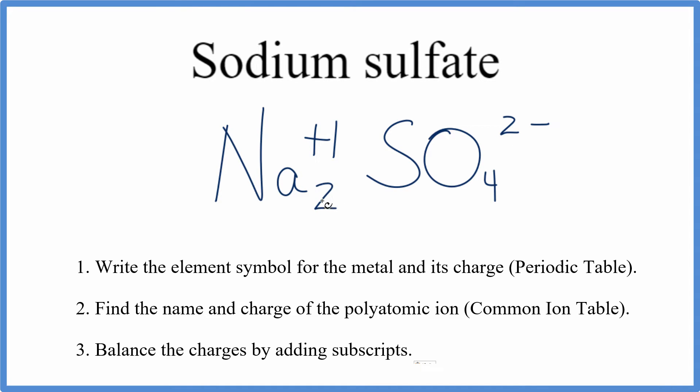To balance this out, we're going to need to have a plus two here to balance the minus two. If we have two sodium atoms, two times plus one, that'll give us plus two, and that'll balance the minus two, giving us a net charge of zero. That makes Na2SO4 the correct formula for sodium sulfate.